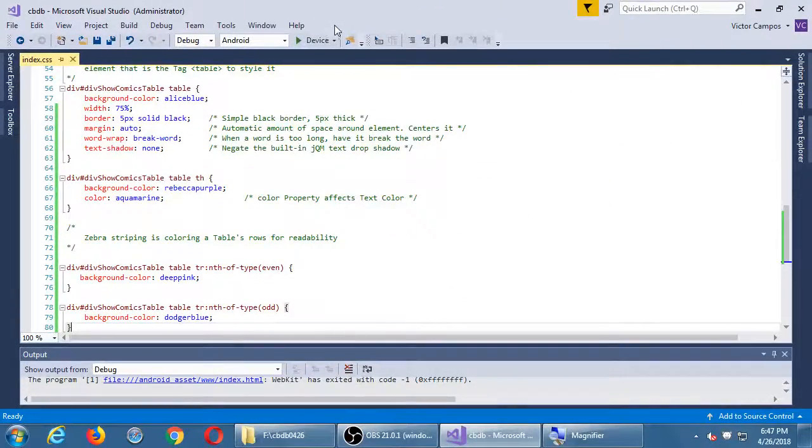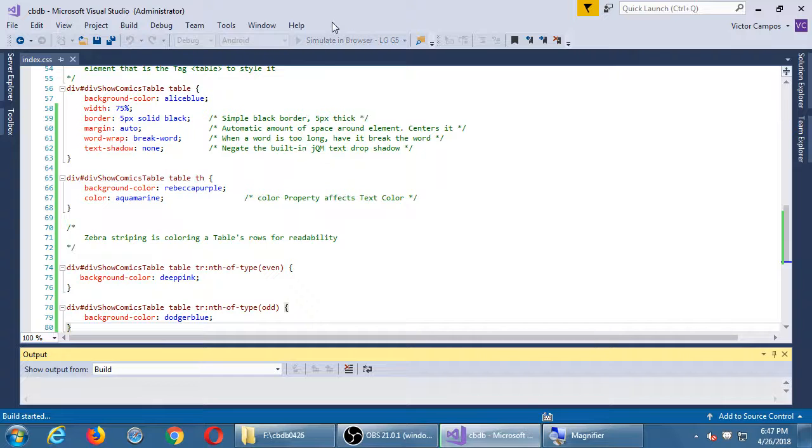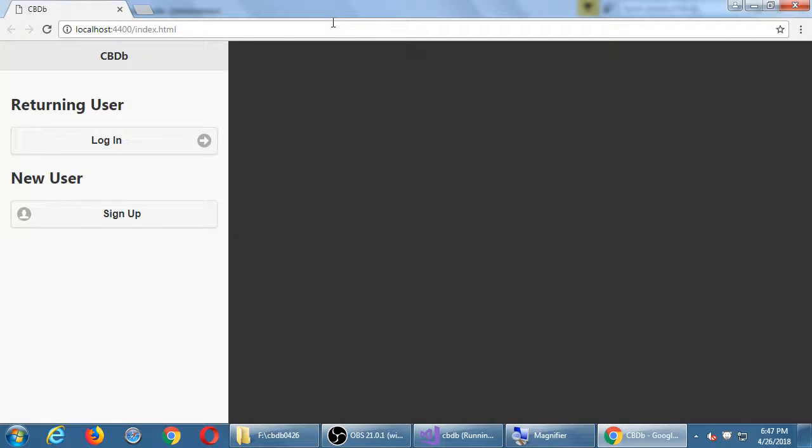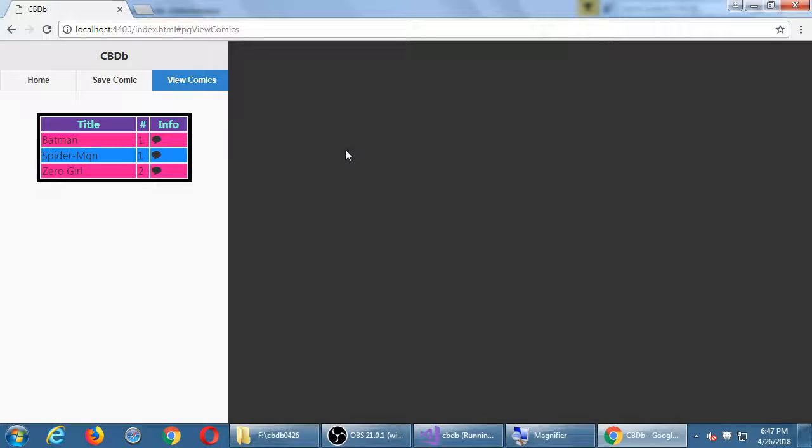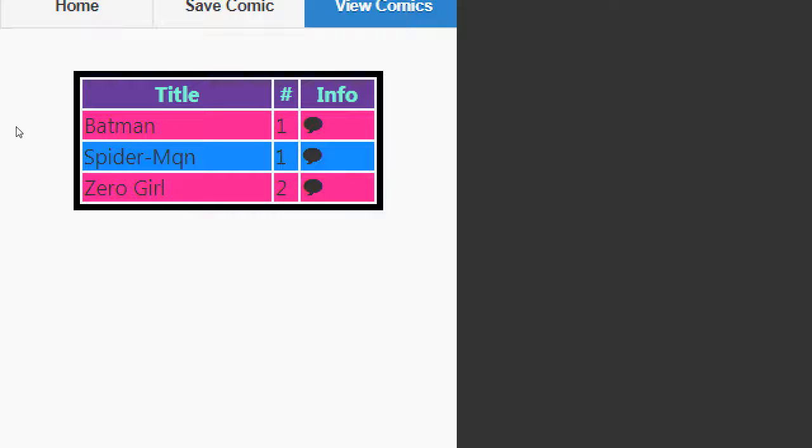Checking it in the simulator to also show you. We're achieving zebra striping in that we're doing odds and even colors alternating. Now, picking the right colors and all of that, that's a different issue. That goes with an eye for style. Let's see what it is. View, comic, there it is. So, it looks pretty terrible, but again, you're going to pick your perfect colors.